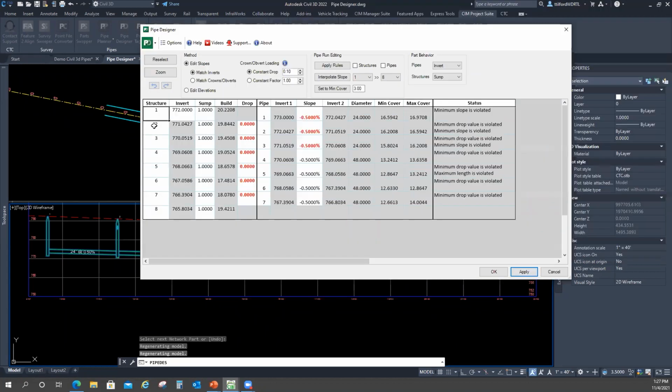What else can I do in here? I can rename structures. So let's say I wanted to start with 10. I could grab it and, just like in an Excel spreadsheet, it would be 10. Here, you have to give it, just like a spreadsheet, I have to say 11.